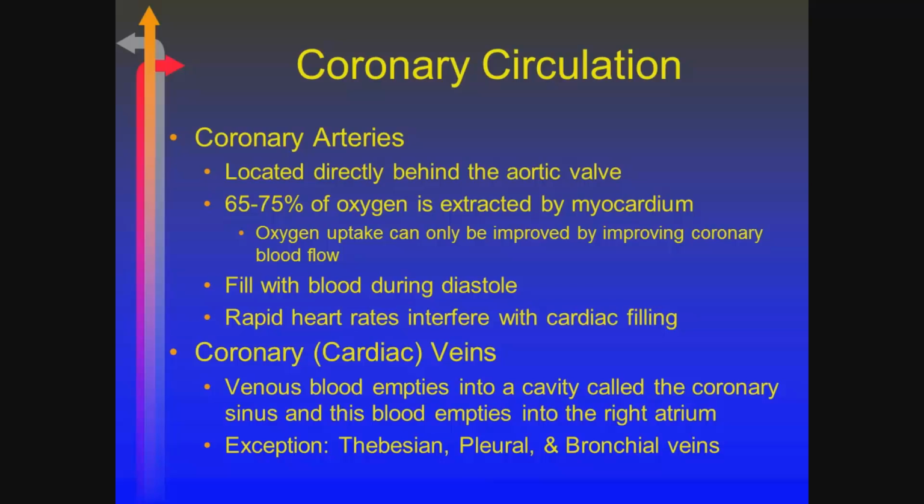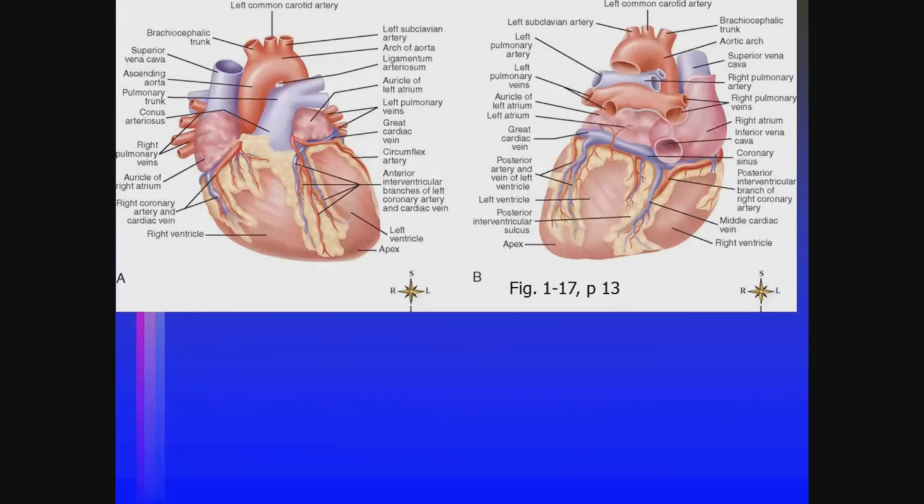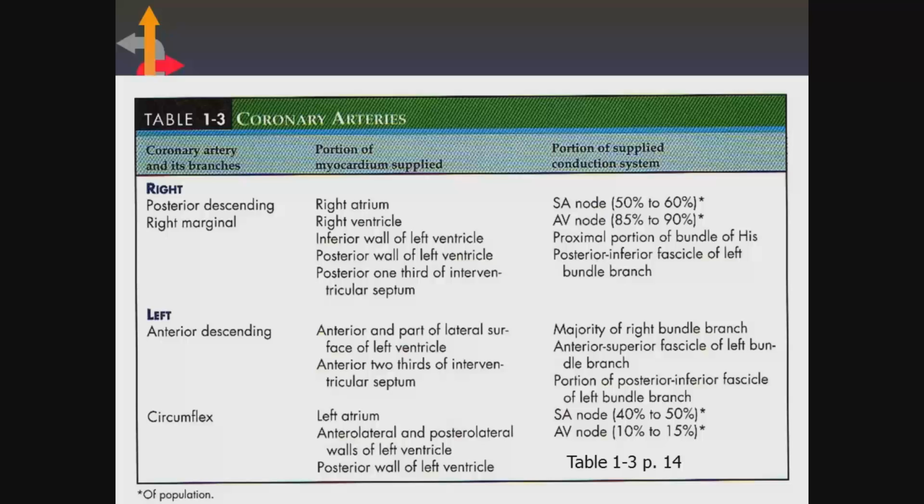So this leads to problems with rapid heart rates, not allowing for adequate coronary artery filling. The veins dump into the coronary sinus, except for the Thebesian, and we know that's one of the sources of our shunted blood anatomically. Nothing here should be all that unknown. You can see the interventricular sulcus there, and the coronary sulcus going around. I do want you to know this chart, put a little star by it. This is a very important one.